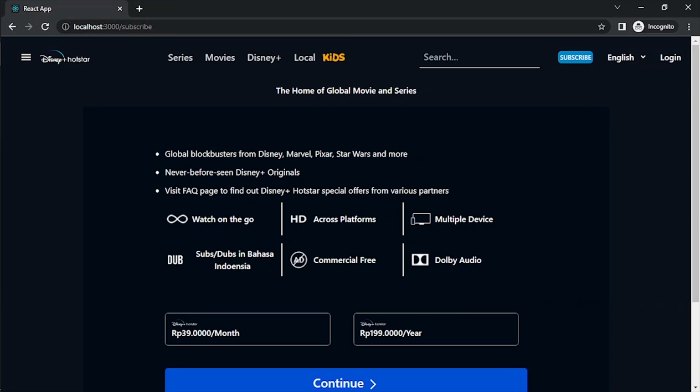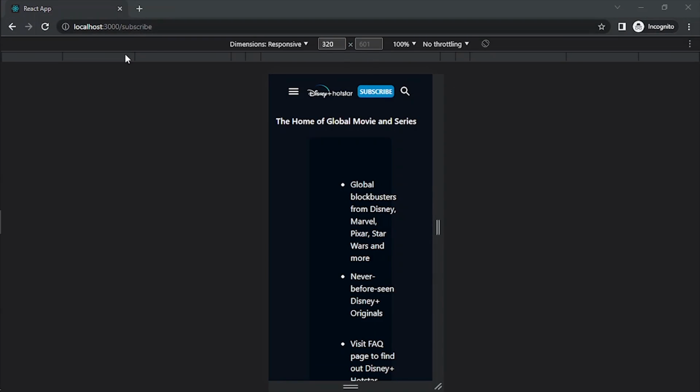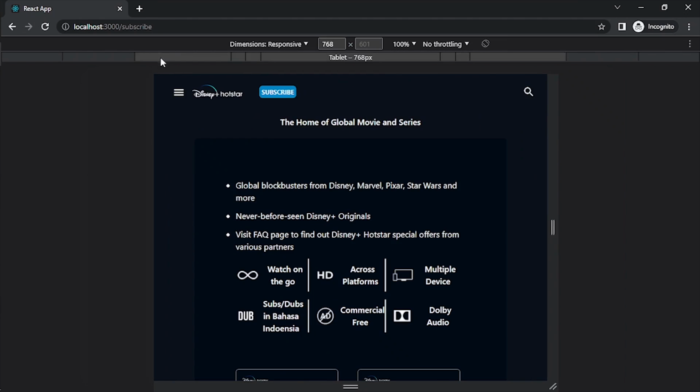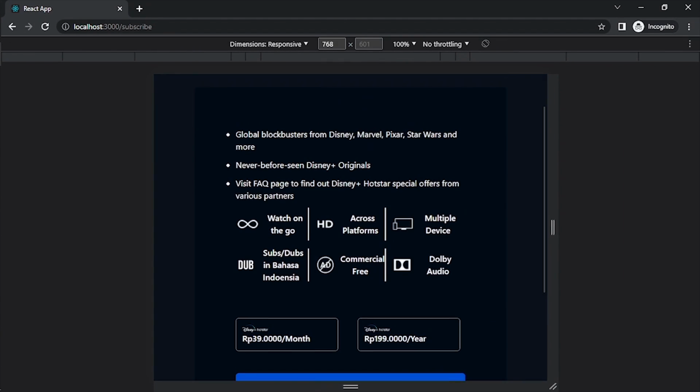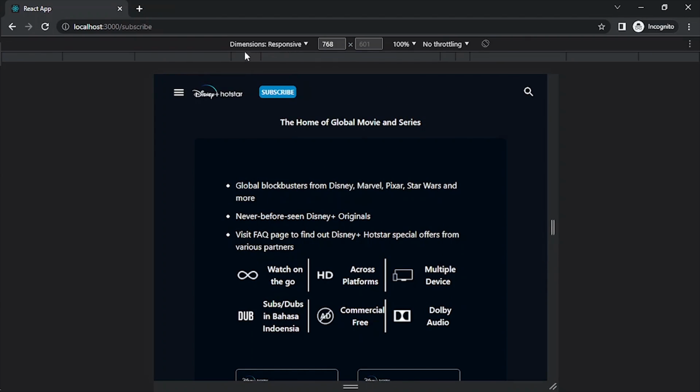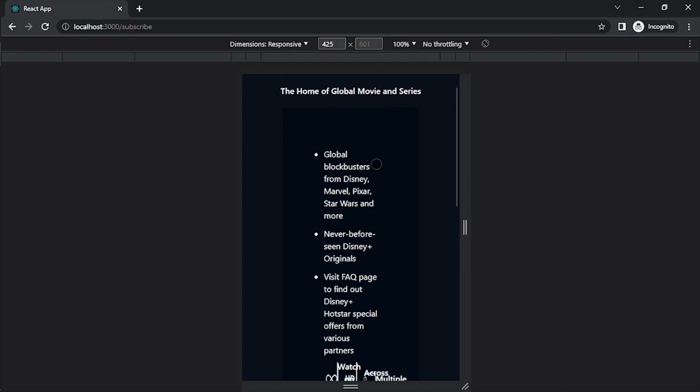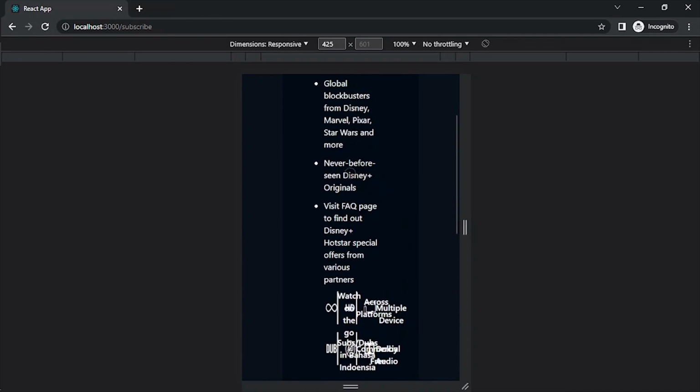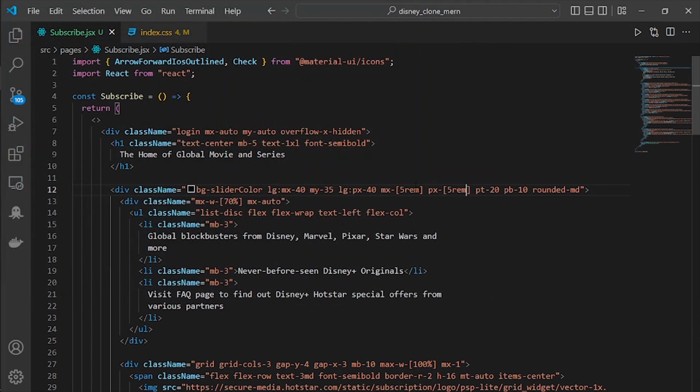If we inspect it and make it tablet mode, you can see here we got a little bit more neat view. But if we go smaller, like for example mobile L, it is a little bit messy. So let's change it again.